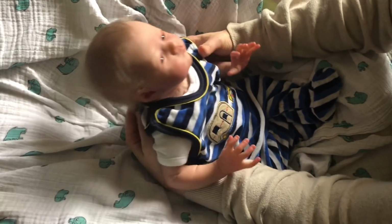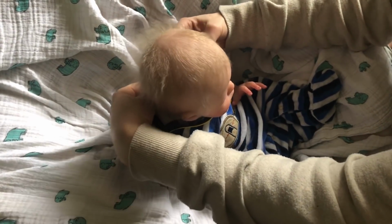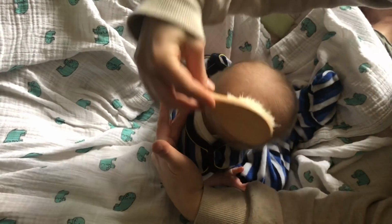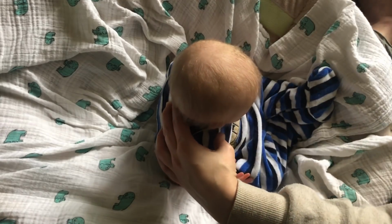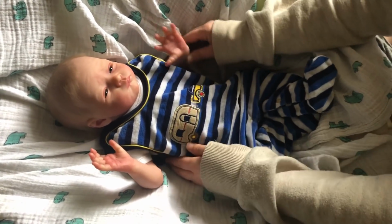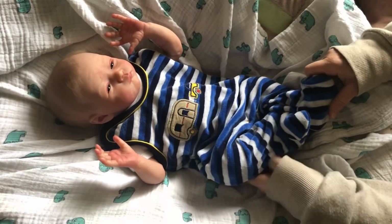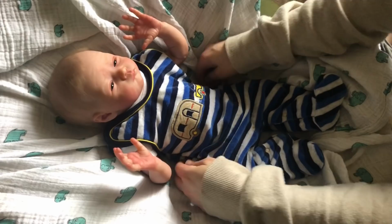So we're just gonna see how I like this outfit to fall on him, how much of the white I want to show. I'm gonna just get the back of his hair smoothed down a little bit. He's got very fine hair, very fuzzy hair. He looks really cute in this. He just looks like just a little boy, which of course he is. Adorable.